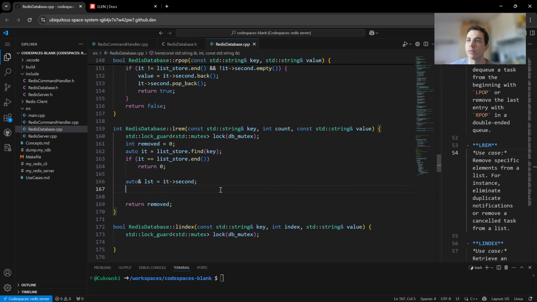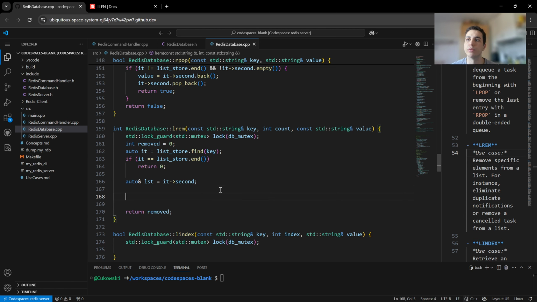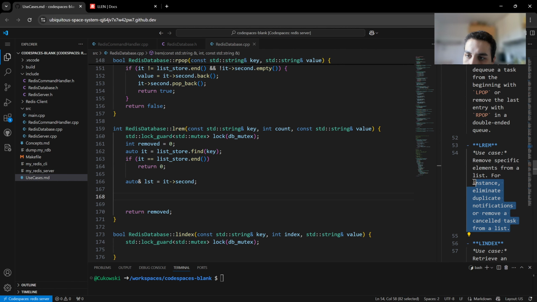And we will need to remove the specific element and its occurrences, like a duplicate or a cancelled task. I wish we left it for the last one, but okay, let's do it.